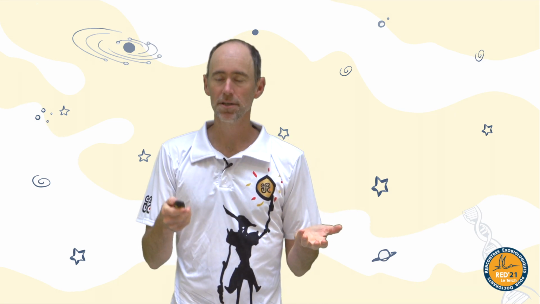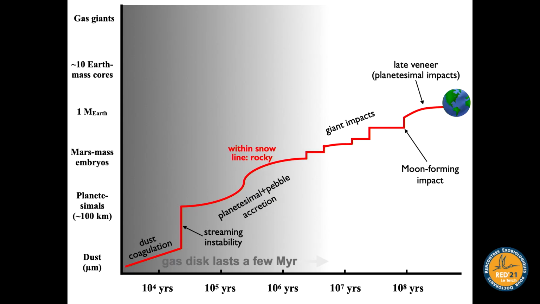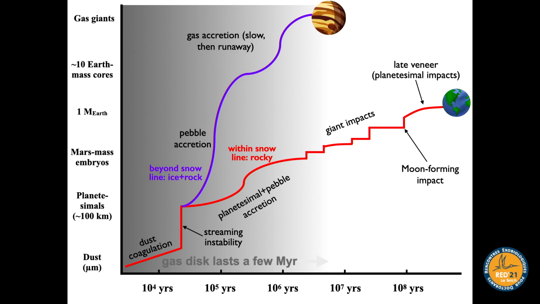Something like Jupiter would have grown more or less the same early on, but we think pebble accretion would have been much faster and much more efficient early on. And so starting from a large planetesimal, Jupiter's core could have grown up to many Earth masses very fast, within a million years, something like that. And then after that, it could grab onto gas and grow by core accretion up into a full gas giant planet. And so this is the different growth track for a planet like Jupiter.